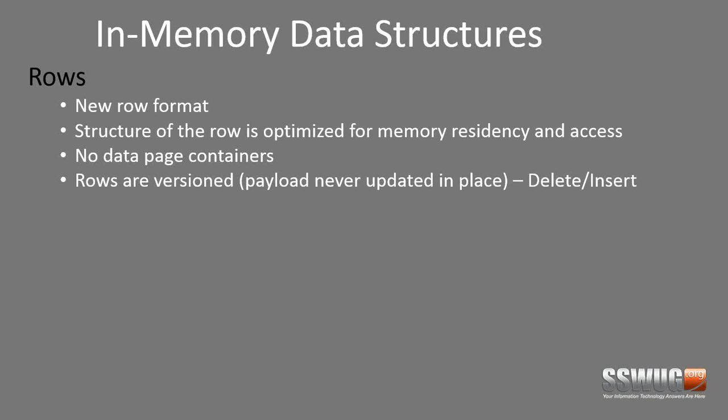If you have a heap in a disk-based table with no indexes, SQL Server, using the page manager, can tell me all the pages allocated to this table, and I can go through those pages and look at the rows, and I can get all the rows in the table, right? But here there are no pages, so the rows are bound together with an index. That means you must have at least one index for a memory optimized table. Otherwise, we will not be able to bind them together. So that is something interesting.